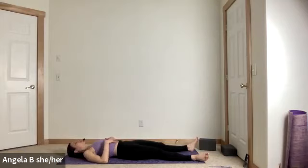Take a big inhale, filling your body up with air. And then exhale it all out, letting your body get heavy. Bring your energy and attention to your feet and your toes. Squeeze every muscle in your toe together. Tighten up your feet. Crunch them together. Squeeze and then let them go. Shake them out. Let them relax.